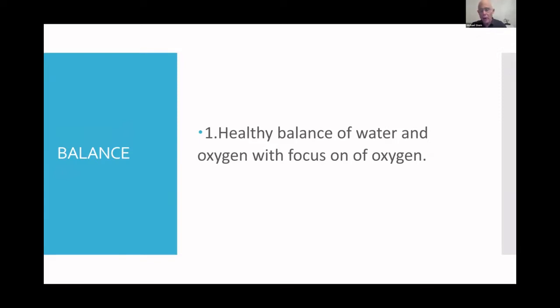If there is not a balance of oxygen and water, if there's too much water, it becomes anaerobic, which means the bacteria in the system are not the bacteria you want, and they are not going to help the tree get healthy. They also make the tree vulnerable to disease and pests, and the tree declines. At the same time, if we give them too much oxygen, that means we dried them out and they die. And they're going to die pretty quickly, because one of the things you'll notice is the leaves begin to wilt when they were fine and turgid. When they start to wilt, you know they got a little too much oxygen and need water at that time.